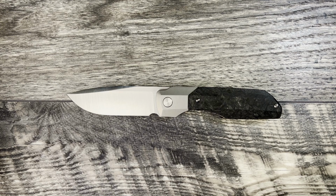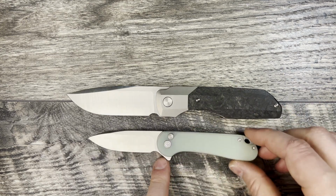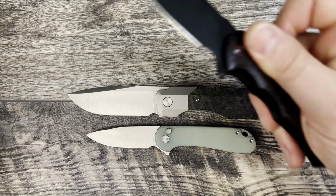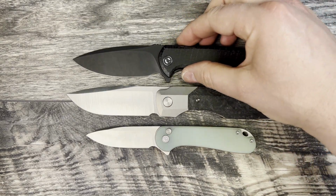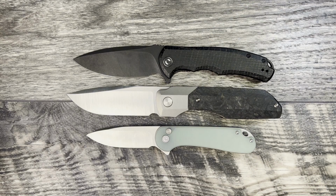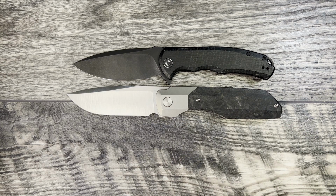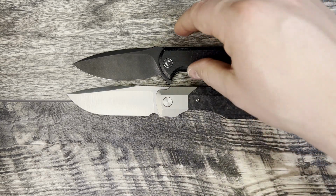Let's go ahead and do some size comparisons. First, we're going to bring out the Elementum 2 button lock. As you can see, this just dwarfs that, and it's still bigger than the Praxis, which is a large budget knife. Pretty impressive size. I know what you're thinking, but hold on, let's keep going.